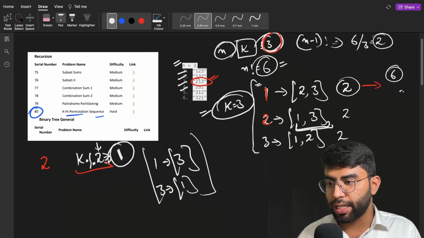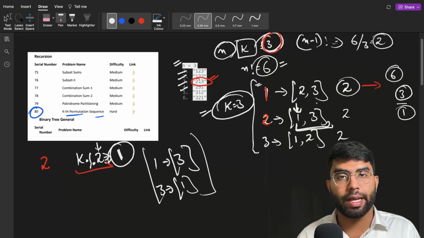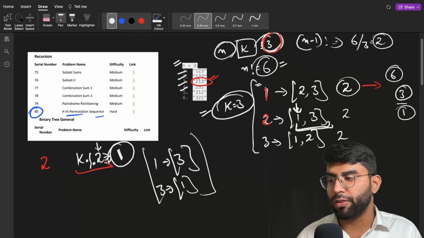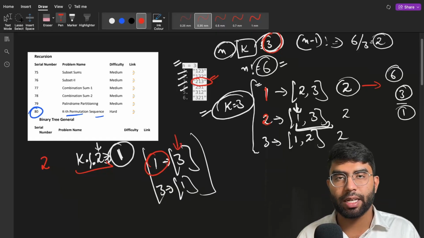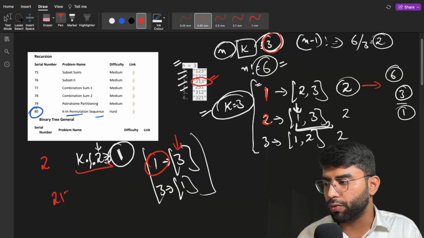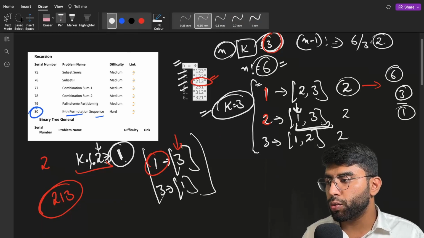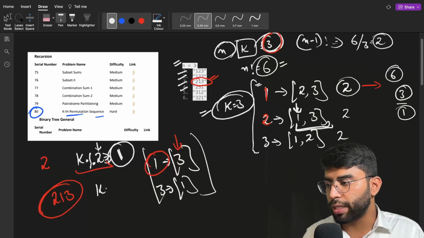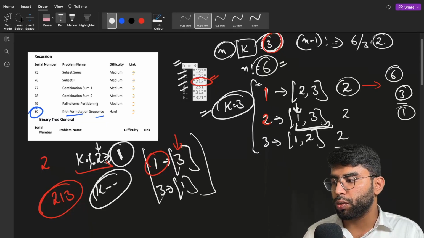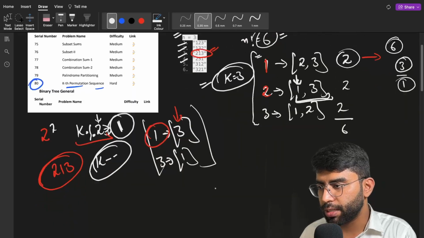We need to find the third index. So if we divide with 2, it will give 1. That is, we need to find the first index from that window. Okay, so we will get 1 from this, and the remaining 3 will come at the last. So we got 2 1 3. This is the result. Now one thing is there, we need to use the 0 index. Okay, so we will do k minus minus. Let's see in a different example.